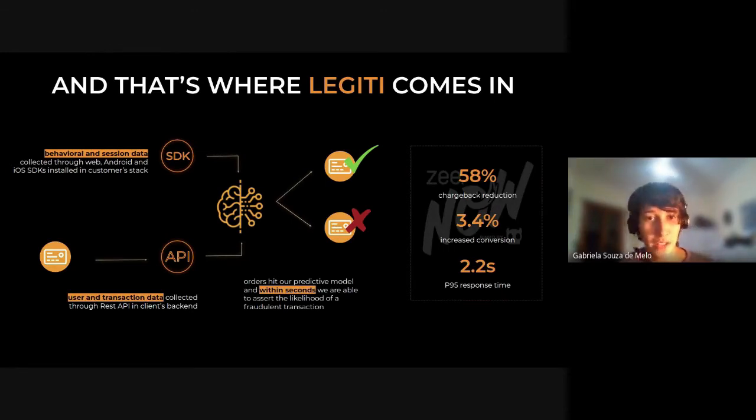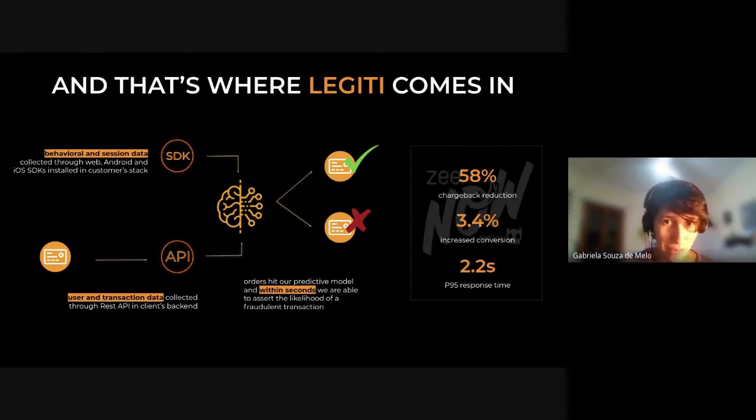So we've managed to cut credit card fraud in half within 6 months of entering at one of our customers and increase conversion of valid purchases by nearly 4%. All of this without ever having a single human analysis of an incoming transaction. Our model is deployed in production, and when a customer of ours wants to know if they should accept or reject a potentially fraudulent transaction, we respond to them in seconds with a high-quality response by consulting the data that we collect from our SDKs and our APIs.